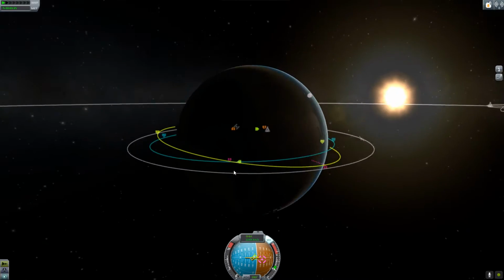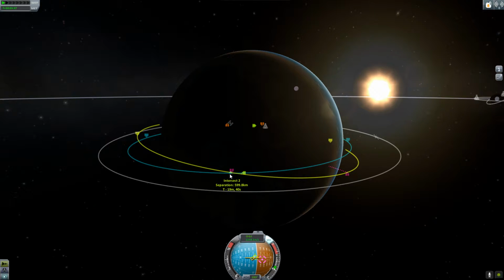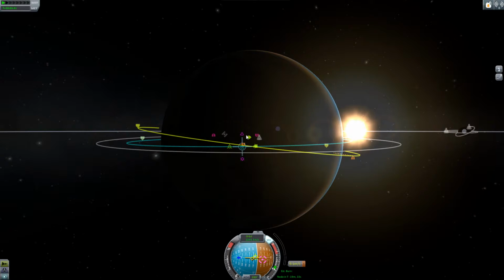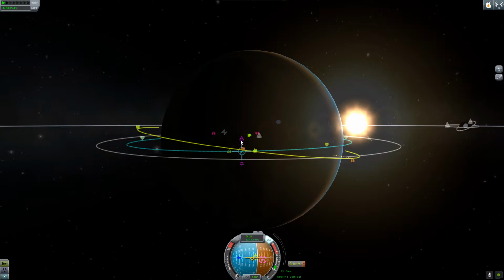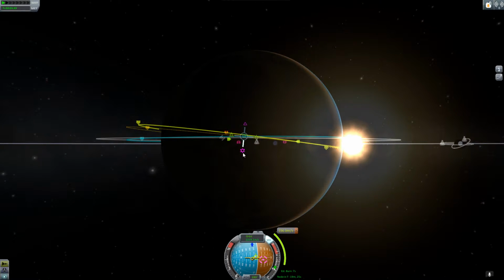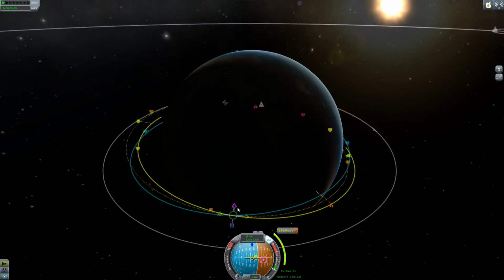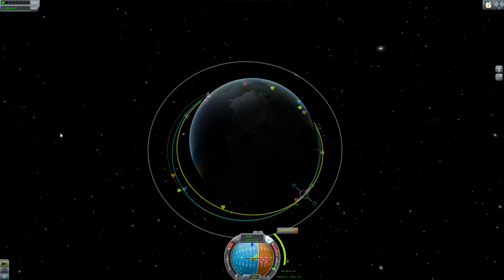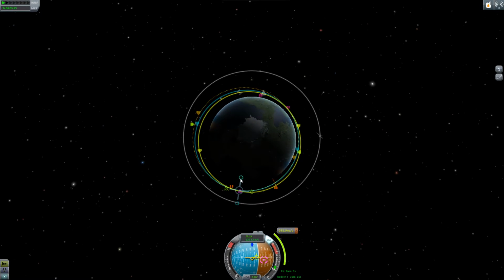You can see your orbit intersects the other orbit here, so we add a maneuver right here, and you can adjust your orbital plane to make it line up with your target's orbital plane. You can see our orbit is going to be slightly higher here, so in that case we need to spin this a little bit around here.